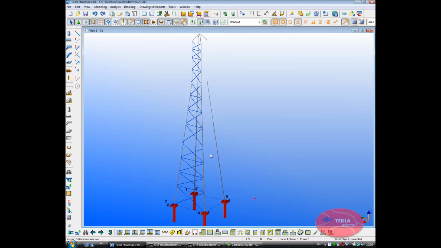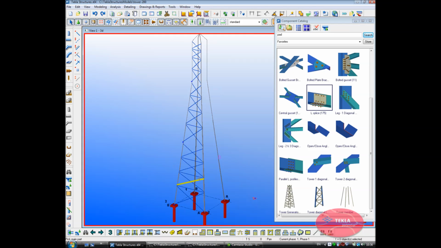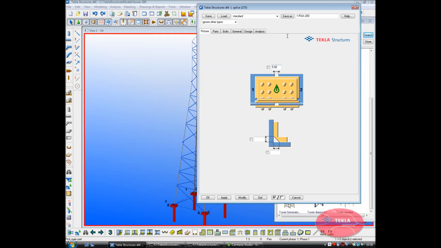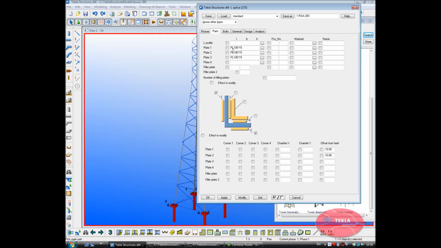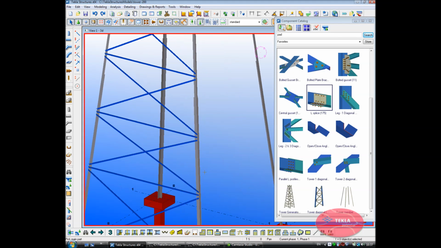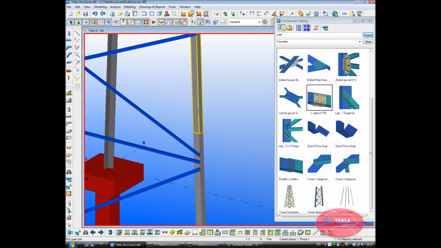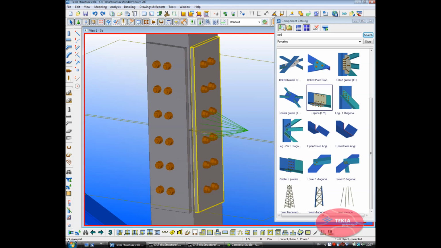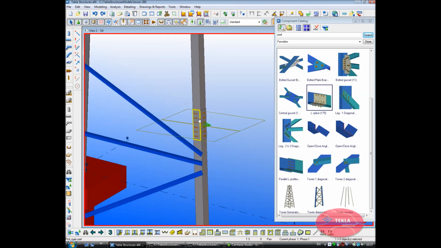Let's start applying some connections. The first connection I'll apply is the splice connection, which is this connection 175. Again, we set it up to have backing plates and the type of bolt spacings I'm looking for, which is quite simply 3 at 100 both sides, size of bolt being 16. And what we can do is come down to the part where we want the actual splice, click on the pieces, and we get the splice connection already in there.